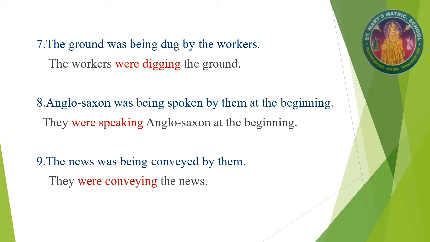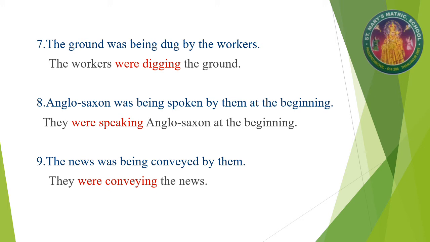Why am I saying it is a continuous tense? Because being is given here. So come on, change the sentence now. See the subject in an active voice, the workers. So it is a plural form. So in the question it is already a past tense. So see that the workers, for past tense what auxiliary you have to write, were. The workers were. Remove the being and see the verb form dug. So write dug plus ing. Dug plus ing will be converted into digging. Do you understand? Present tense dig. Past tense and past participle for dig is dug. Do you understand? Why have we written digging here, no need of any confusion here.